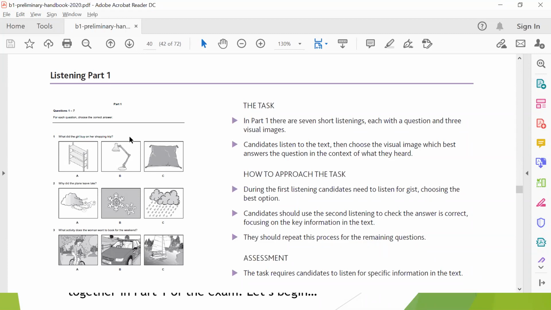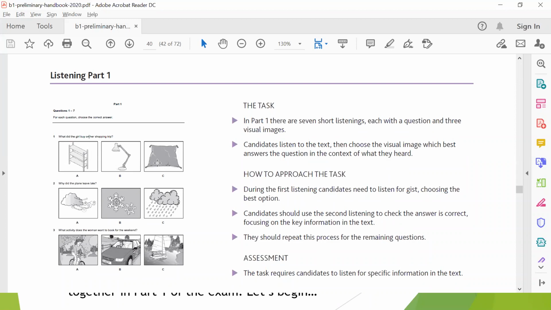There could be a listening with a boy and a girl talking, and a boy telling you what he bought, and that's irrelevant to the question. So you've got to make that clear to them as well. And they always mention all 3 things. They won't just say, the girl bought a lamp. They'll say they went to the shop to look at lamps, but then they saw a bookshelf, but in the end, they decided to get a cushion.